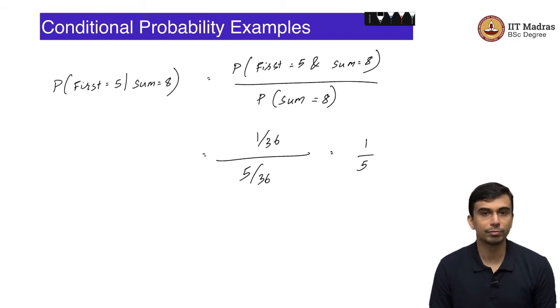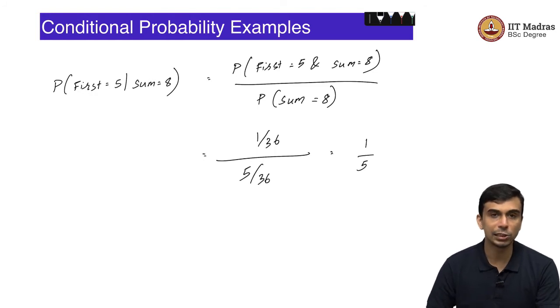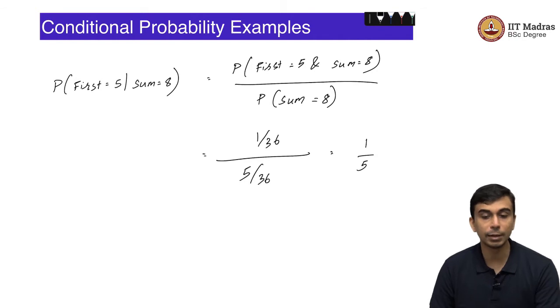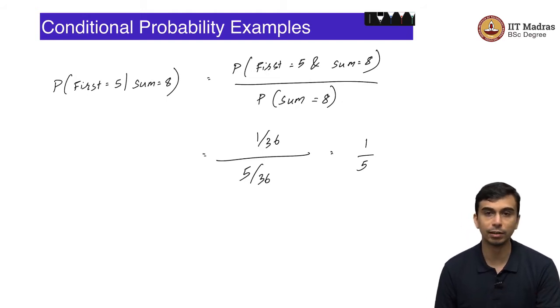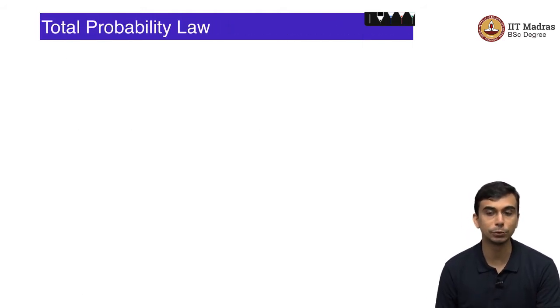So you can easily see that this is a very basic idea, and in English also it makes sense. Probability of A given B is the probability of A given that B has already happened. So you know that B has happened, what is the probability that A will happen? That's the question that conditional probability tries to answer. And these are the kind of basic queries that you should be able to answer using probability.